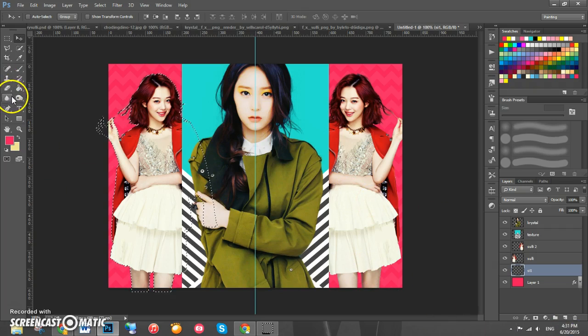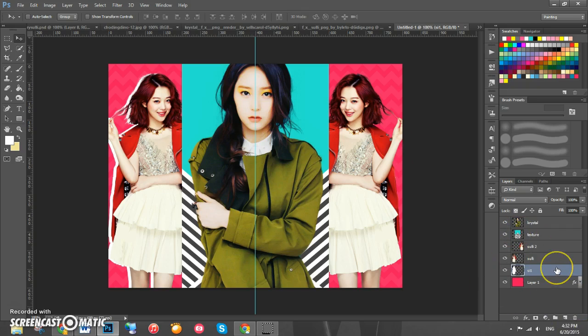Anyways, so now we're going to select the fill bucket and we're going to click a plain white color. FFFFFF, that's the code. And then we're going to click here and it'll fill it, but you can't see it. It's because it's behind her. So do Control D to deselect, select the move tool, and then use the arrow keys to move it over until it's kind of like a shadow in the back, but not really a shadow.